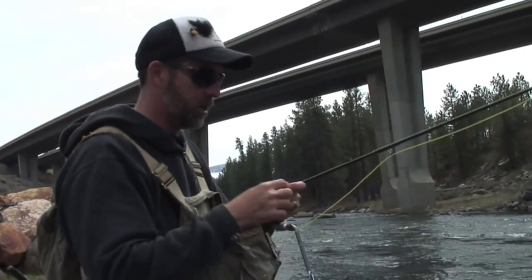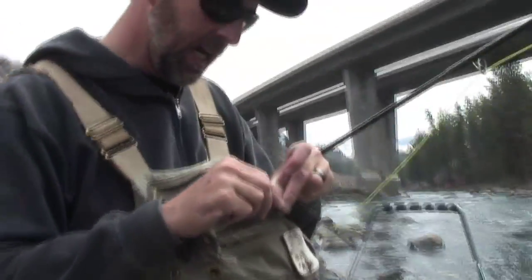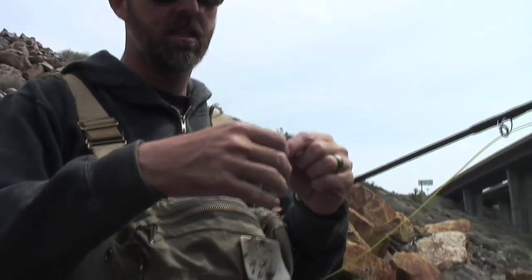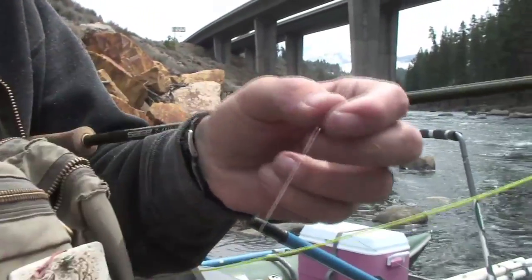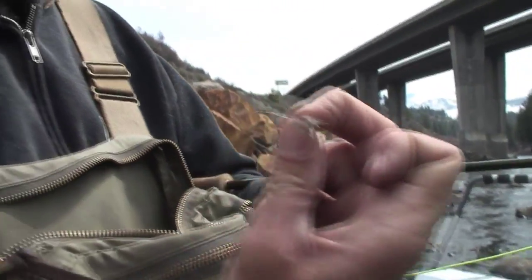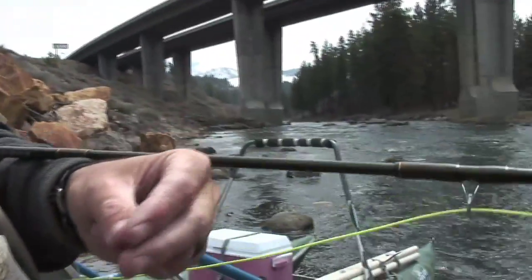You see what I rock on the Truckee here, Keith? I got braided line run into a tippet ring. See that? Right here I got 5X. I got a piece of 5X and an emerger, my soft tackle emerger. And then there's my tippet ring, so I'm gonna have 3 flies.